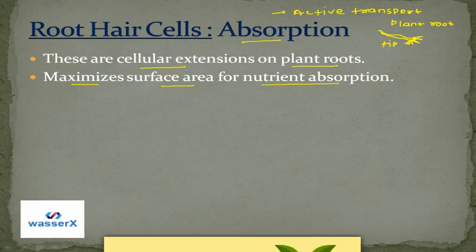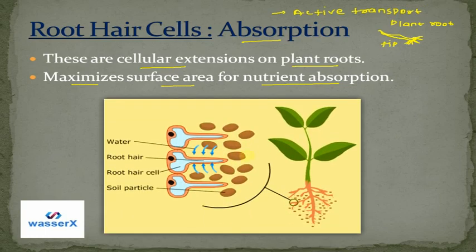Okay. Then this is the figure of how root hair cells function. So we can say that this is the plant, these are the roots of a plant, and these are the root hairs. Right? Now let's just zoom in. They look like this. The water will enter like this.